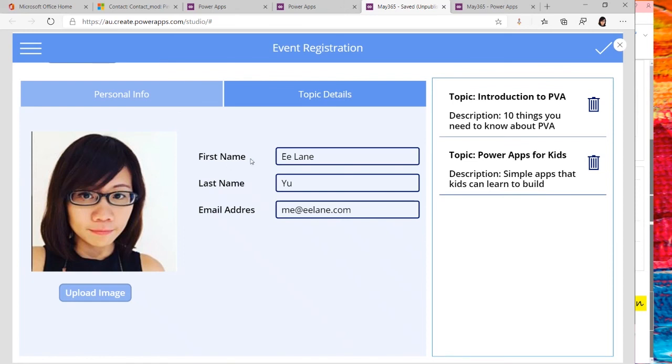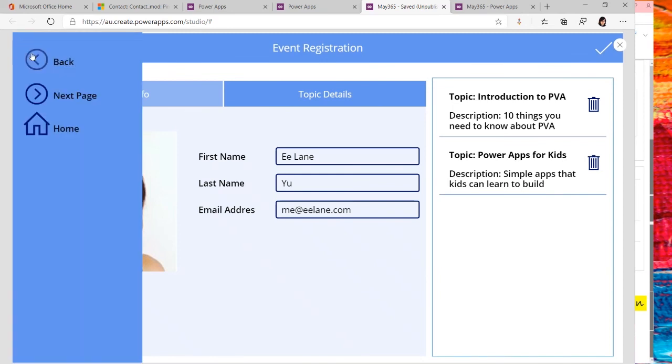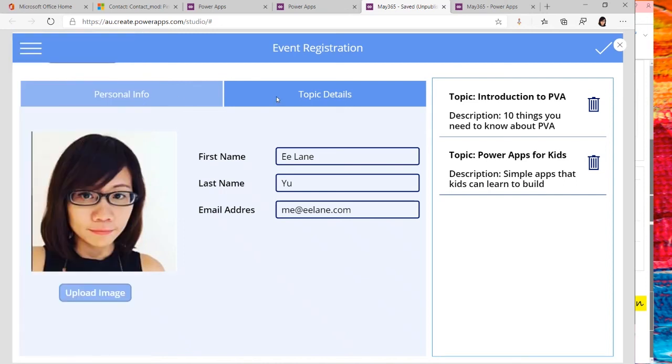So very important is that when a person opens the app, they know how to use it. If you look at the app here, it's all these familiar buttons. I know that this is a hamburger. When I click on it, you have a menu appearing. And then these are tabs that I can click on. On the right-hand side, I'm able to see the topics that I have submitted. Bin here, which I know if I click on it, I can delete the topic. And when I submit, I'm able to save this into the system. So this is what I meant by intuitive design, minimalist design.